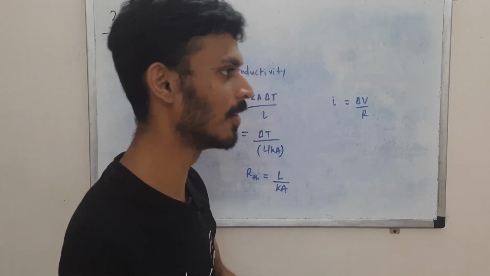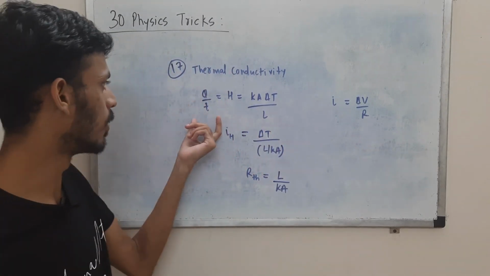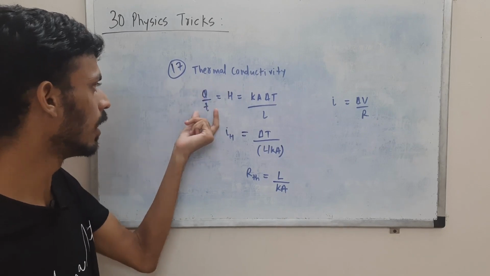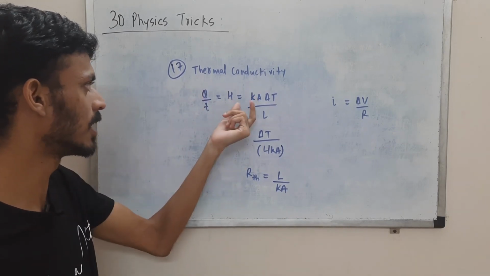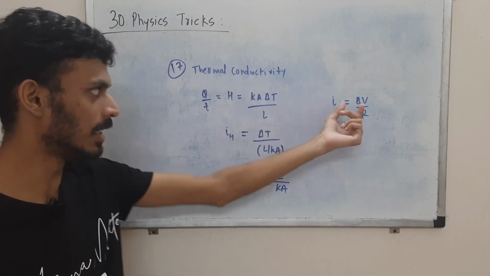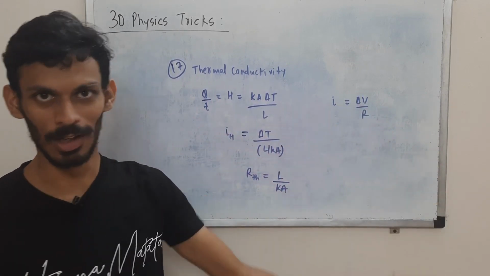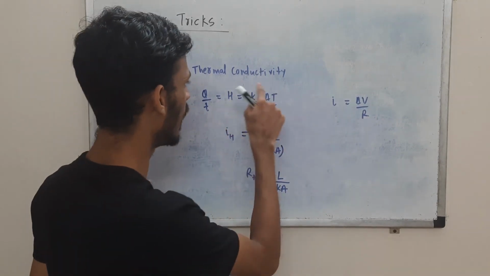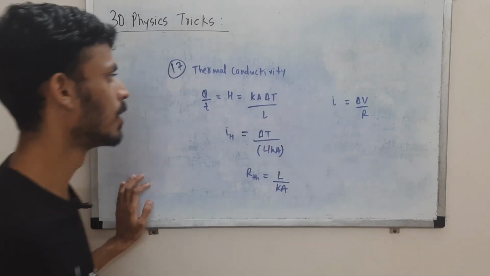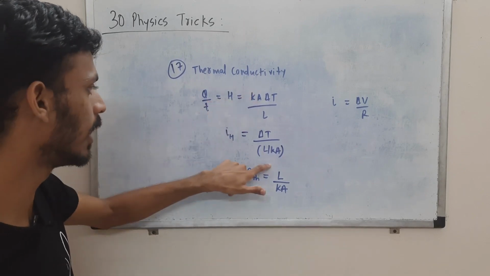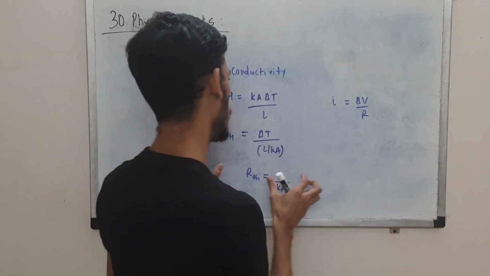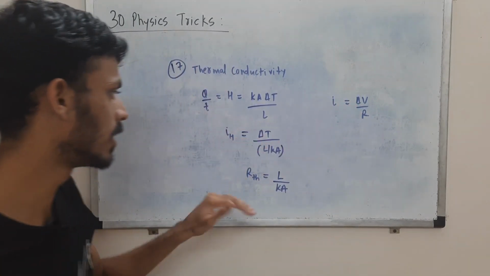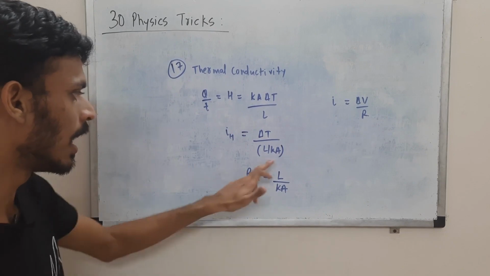You can compare it with your Ohm's law. Basically, you have thermal conductivity, the equation for heat current, which is rate of heat by time, which is the heat current, IH basically. You can compare this current with respect to your actual current, conventional current by Ohm's law, which is delta V by R. So similarly, here we have Ka delta T by L, right? So here we can bring this Ka down, so you can compare this and this equation. So basically you will obtain that the heat current is proportional to your temperature difference, and this is the resistance over here, L by Ka.